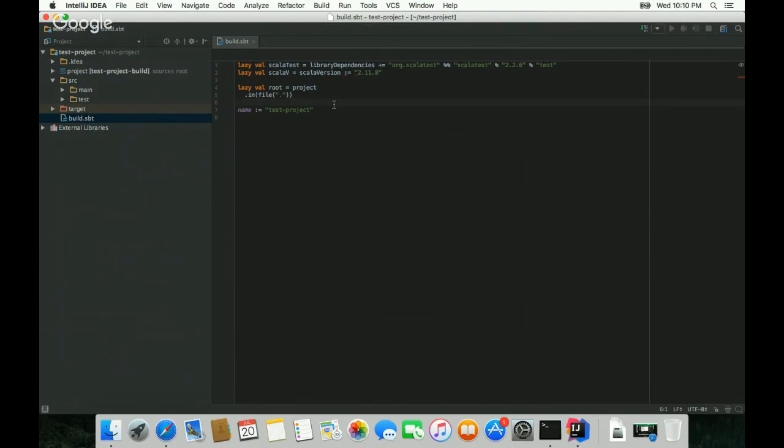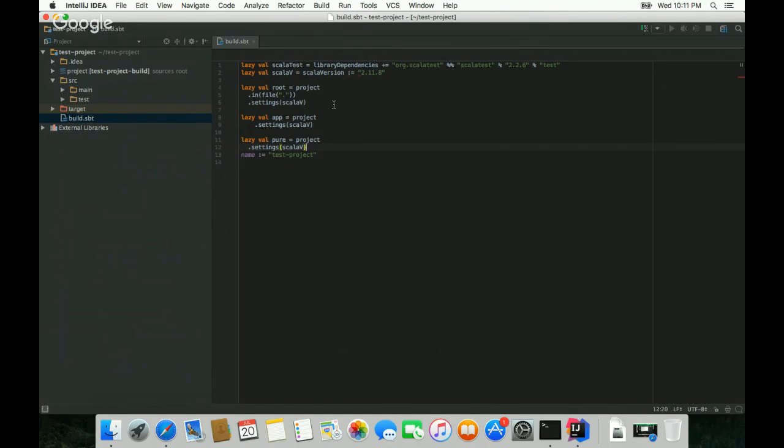This is going to be our root project, which has the Scala version. So then I'm going to add. I can actually complete that. Scala version, and it's also actually just going to look at Scala. And we go.